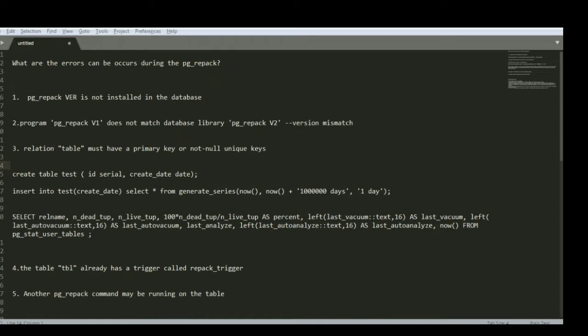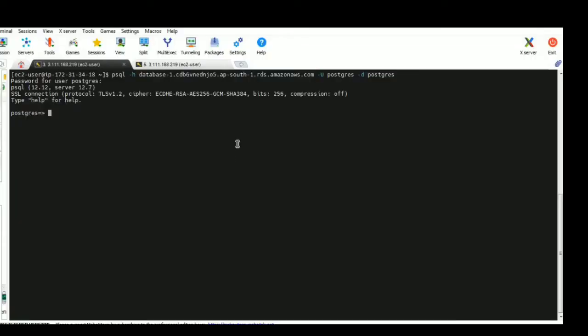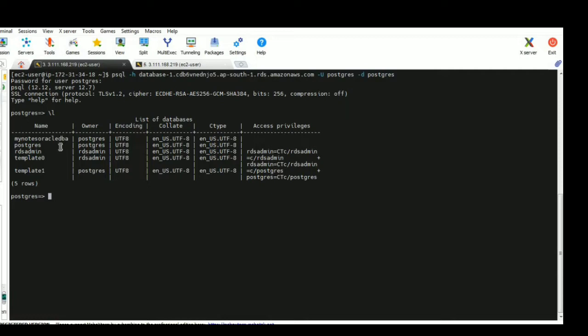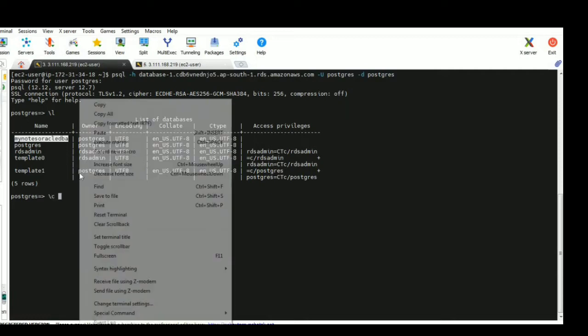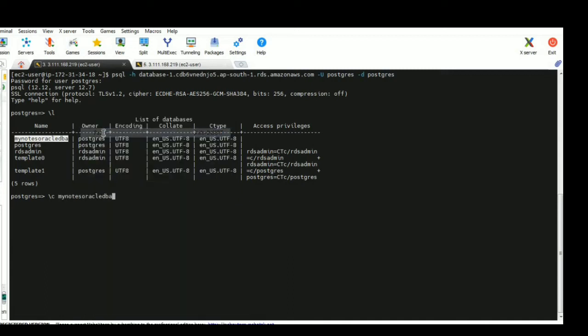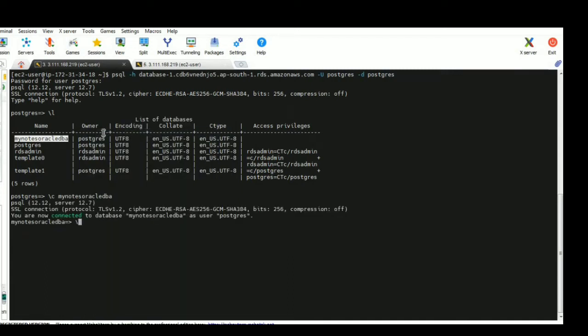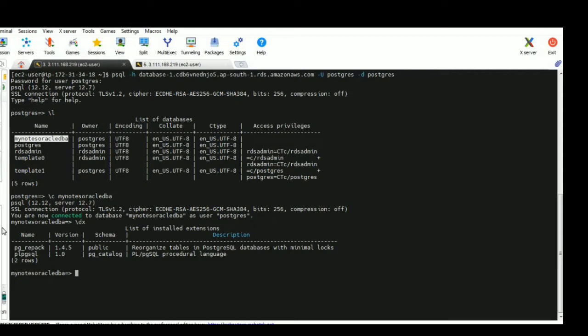Let's see. I'm going to connect to my database. Last time we had performed our pg_repack activity against this particular DB, so that extension has been created.